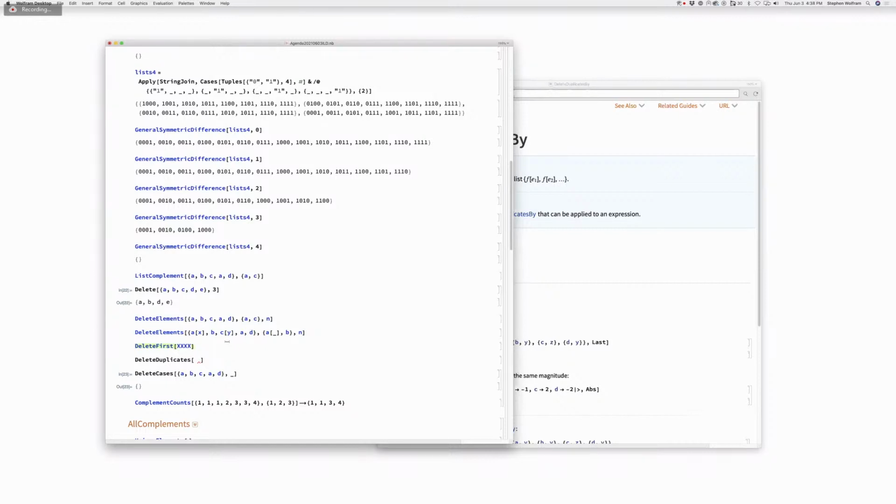Plural. That seems to suggest that it's just going to delete the first and be done with it. Well, it's going to use things up according to what's provided in the second argument. It reminds me of first case, first position. Yeah, but it isn't really. Delete elements does seem like the right name because it's very similar to delete duplicates.